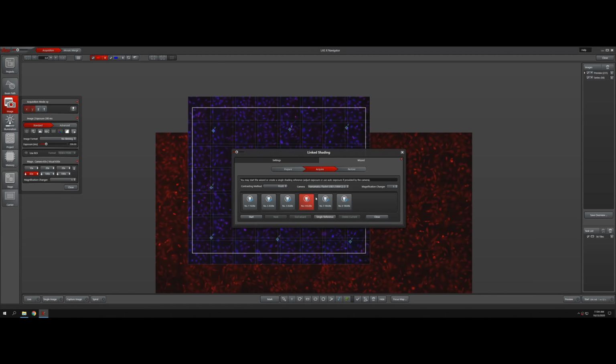It shows the objective that we're on right now, and what cube, what camera, everything. If you press start, it will attempt to create a reference for all of the objectives, but we're not going to do that right now. We will create the reference only for this selected objective that we're using, because I don't want to go through all of the objectives and create it for each one.